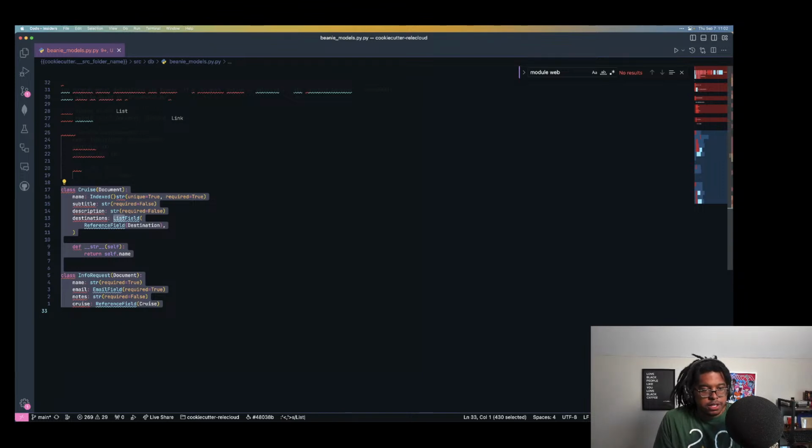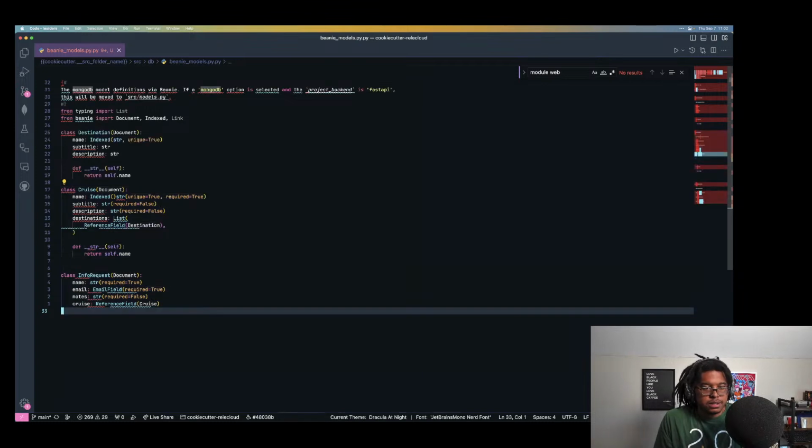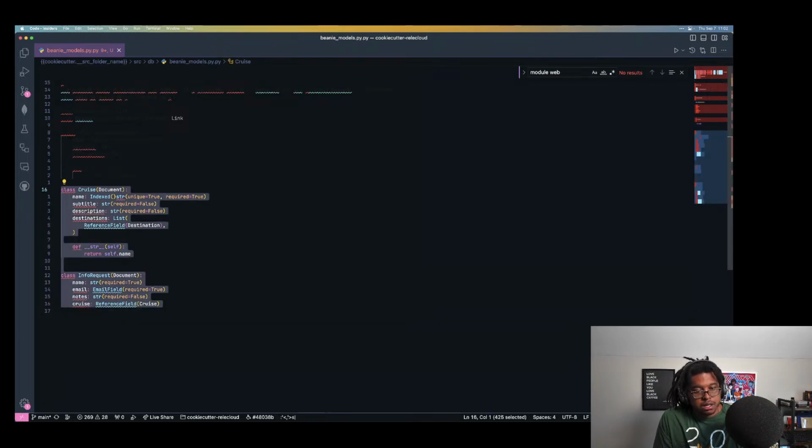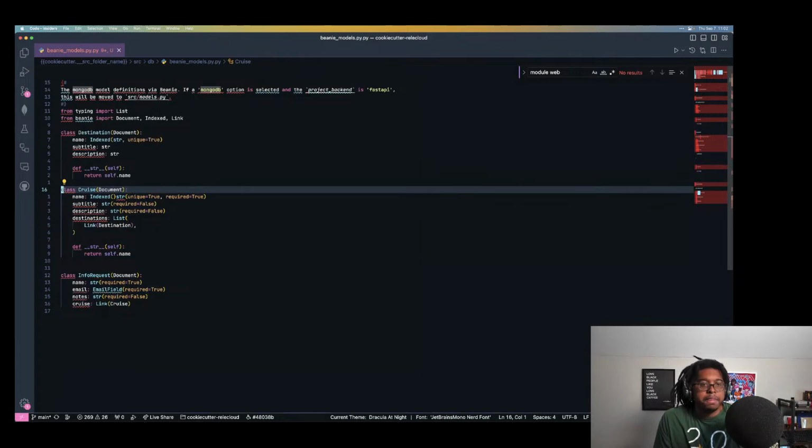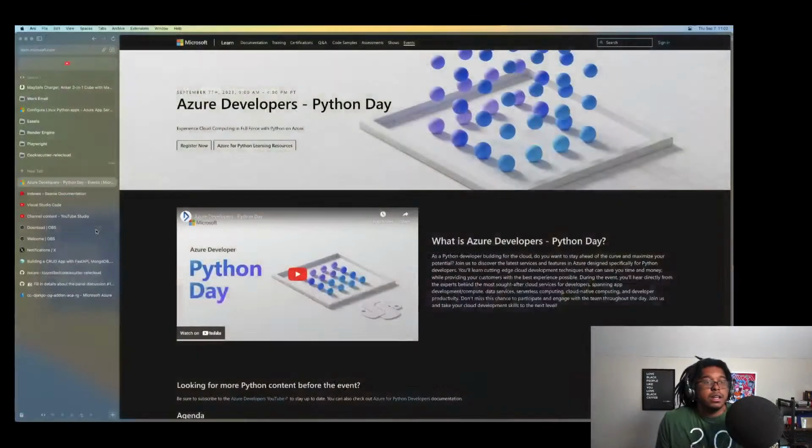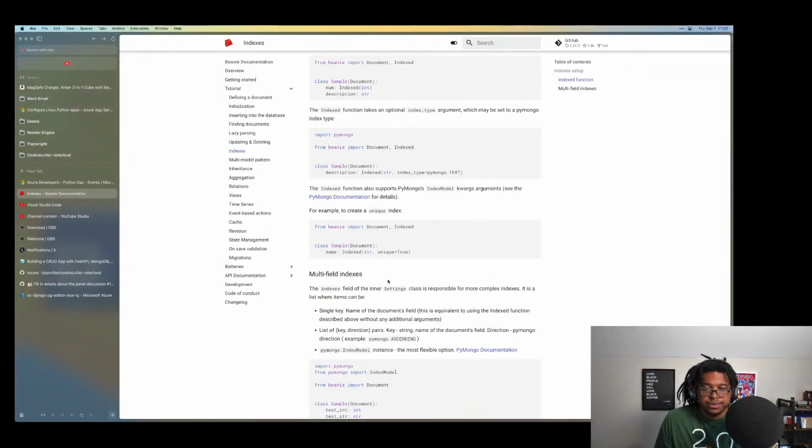Do the same thing for list field. It's just going to be list. And then the reference field, I don't think you do reference. I think you change reference field to link, right? Yeah, like that.